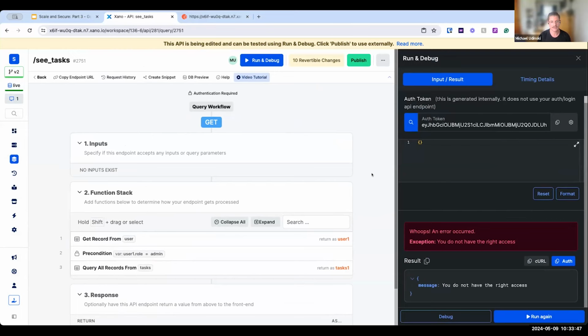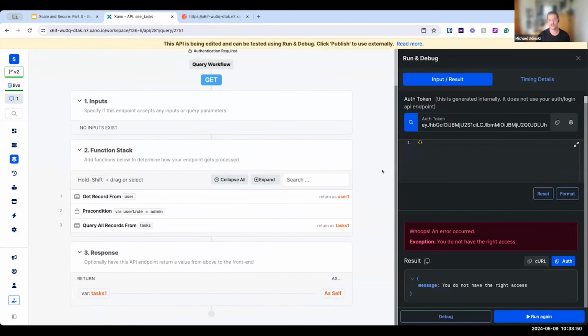And you can go ahead and use tools like preconditions, and even conditionals are a very powerful tool to leverage if you want to set different paths in your business logic to serve up different data depending on what someone's role is defined. In this API endpoint here, we had a precondition, so that's just going to throw a hard stop, a hard error if you don't have the right role. Of course, you can leverage conditionals to set different paths and return different data depending on that user role. So with that, I will pass it back to Liz.